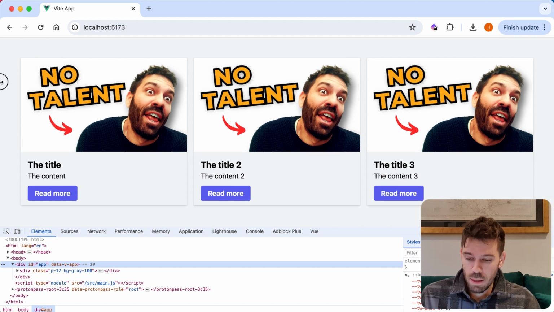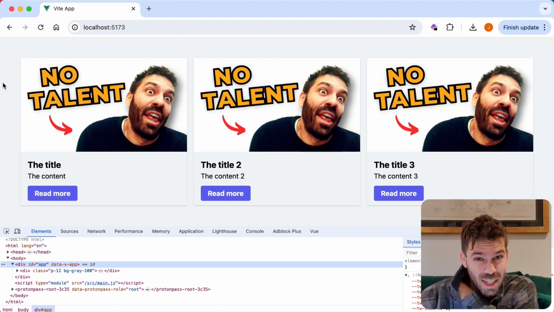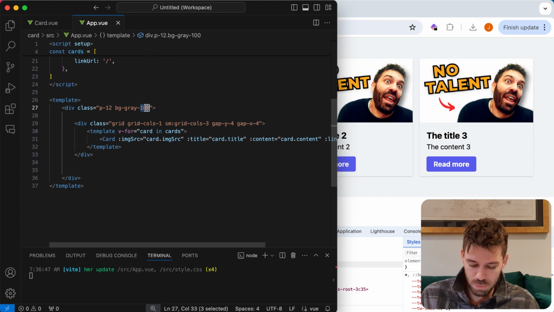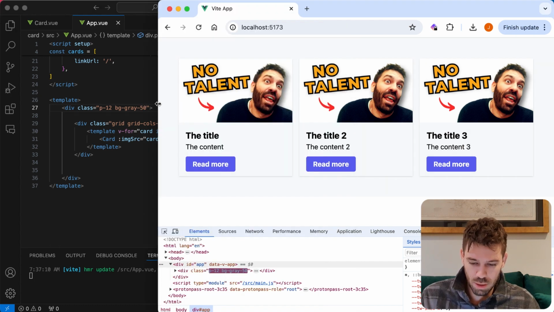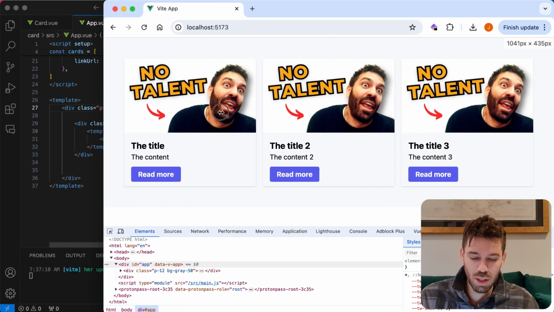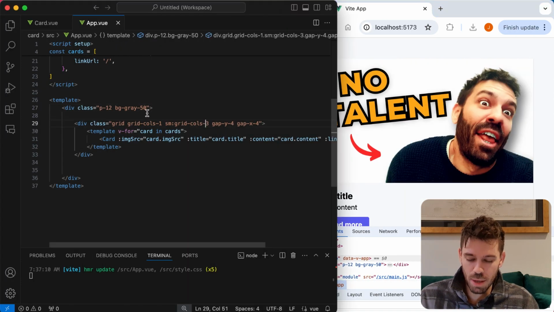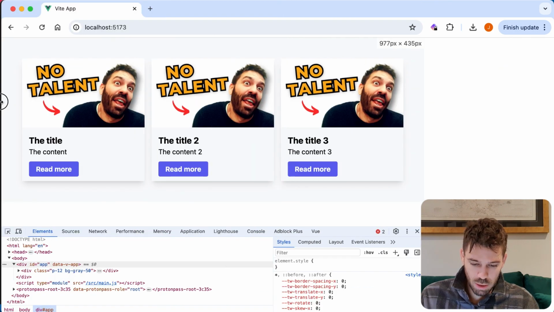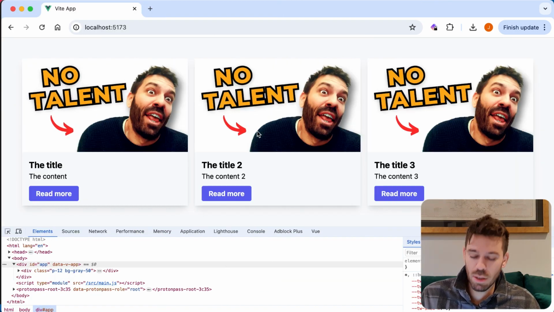Not bad at all. So that's how you go about creating a reusable card component using Tailwind in Vue.js. Oh, that looks terrible actually. The grey on grey. I need to do a different grey. Looks alright. Not the best. There's obviously stuff you can do. If I was going to be picky, I would do a bit of shadows, shadow large. Yeah, it's the little touches you can do that make it look a lot better.